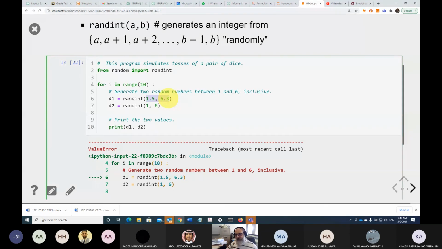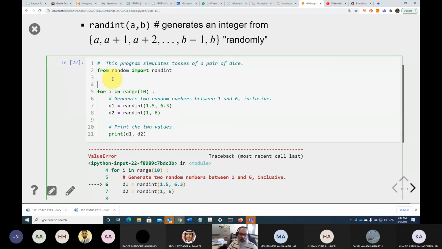Doctor, a question about comments. No need to comment here for the import and for loop? Of course. So this one, he did not comment.